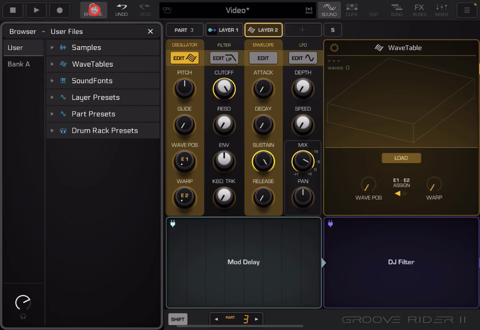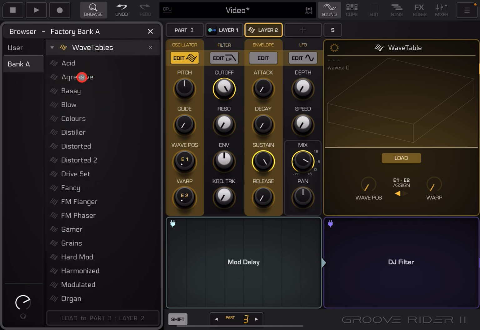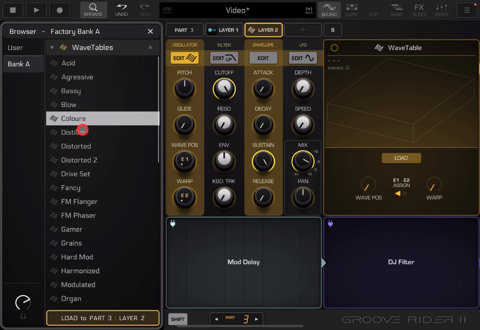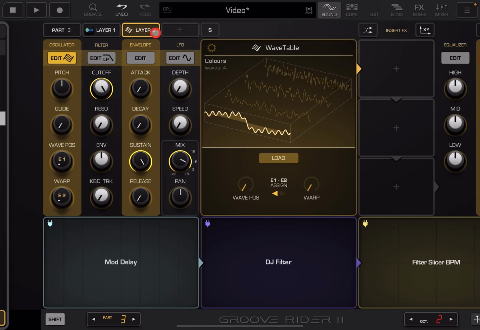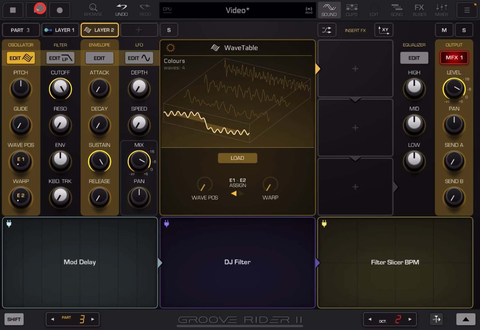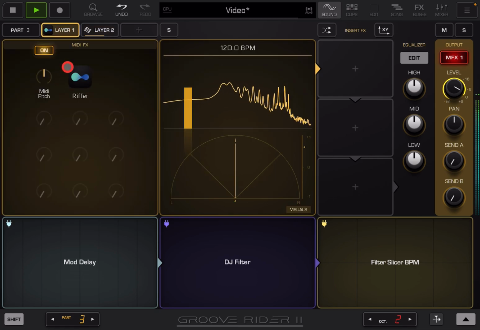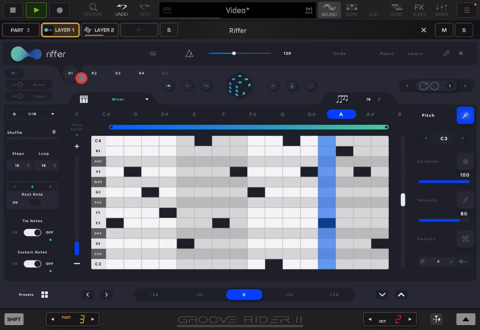Click on browse and look at bank A, which is the factory stuff. Let's click open on wavetables and load that in now. So load to part 3, layer 2. Let's close this now, and if I press play, Riffer is now playing that layer.